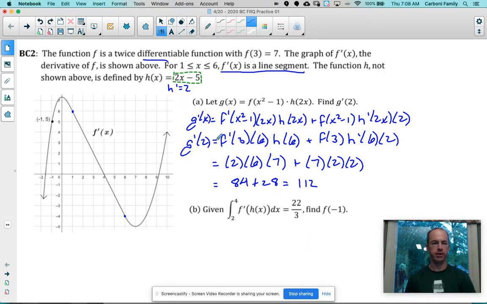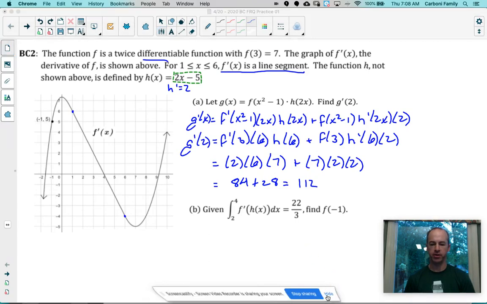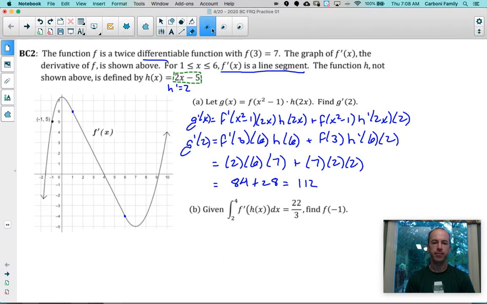Okay, so in part A, I made a mistake, and several of you have called me out on it, so I figured I should fix this. For whatever reason, I decided that 2 times 2, because I am plugging in x equals 2, was going to be 6 on multiple occasions, so I need to fix that. The only thing I can think is that when I plugged in 2 here, I got 3 for f prime of 3, that 3 was stuck in my head, and then I continued to use 3 throughout. So I need to erase that.